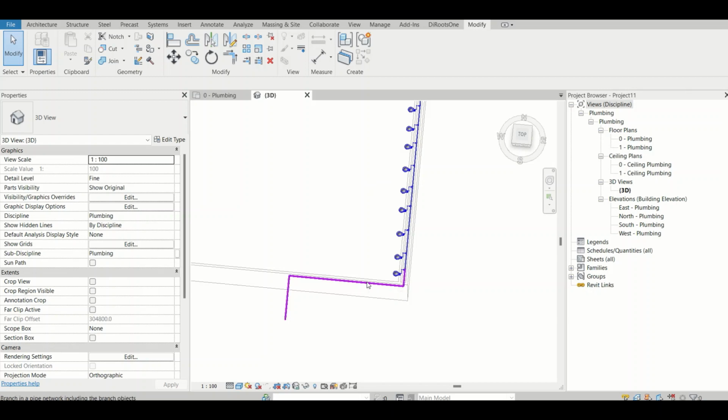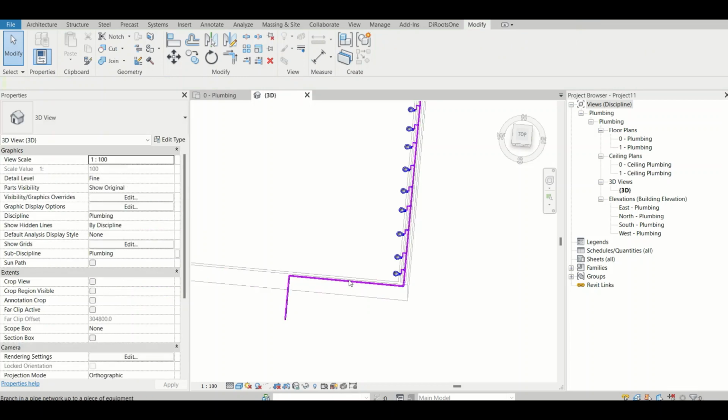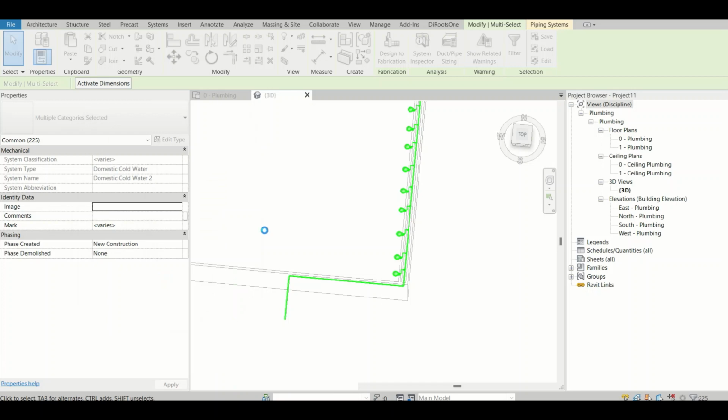But for example, if I want to change the velocity, it'll change everything, right? Let me show you. If I select the entire network again, Duct Pipe Sizing, I'll go with, for example, 1.5 meter per second. Fine. And now let's see.